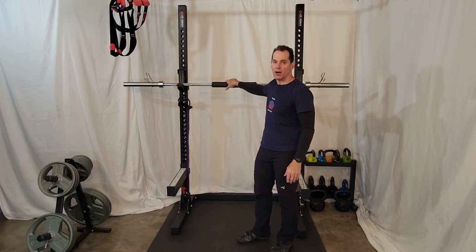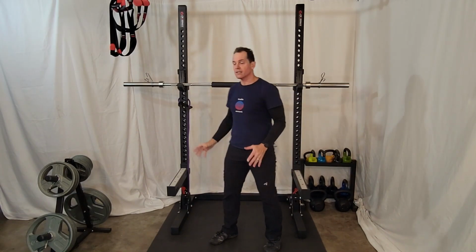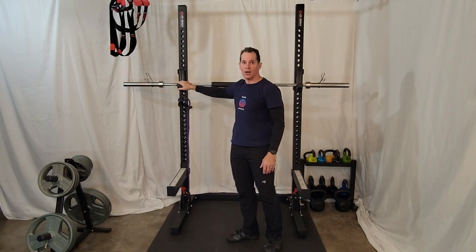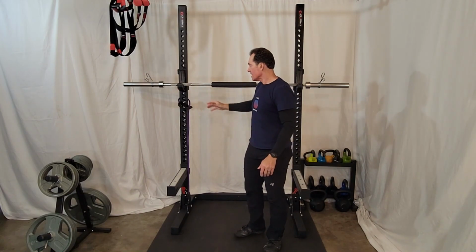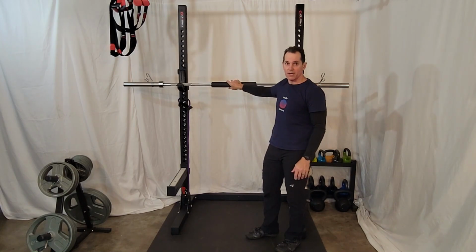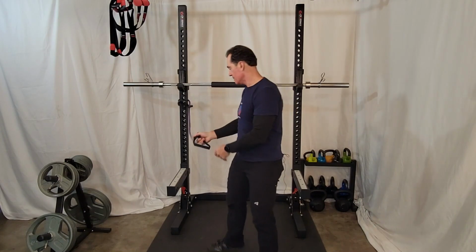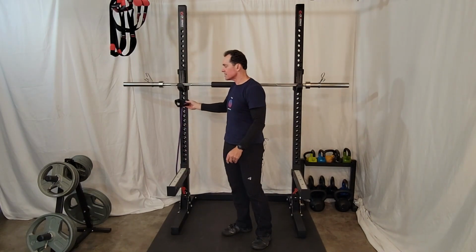set. So this is a barbell with a 300-pound set. The weights are all over here. So the combined weight, if everything's on the bar, is 300 pounds. Now there's a lot of versatility to the squat rack, obviously when you have the barbell with it as well. So you can do things like tubing off of it, just for instance.